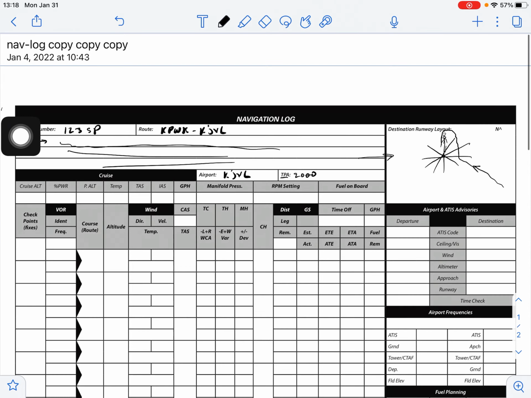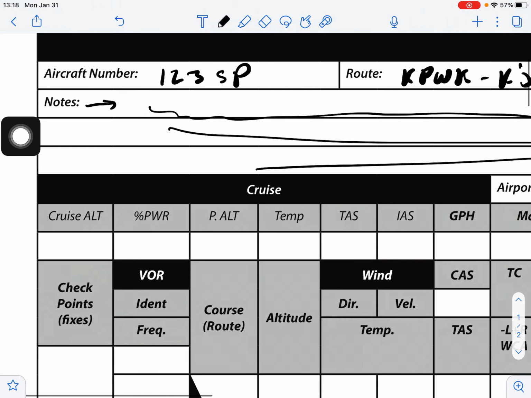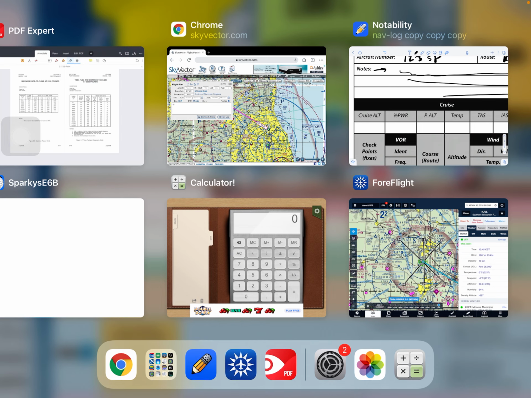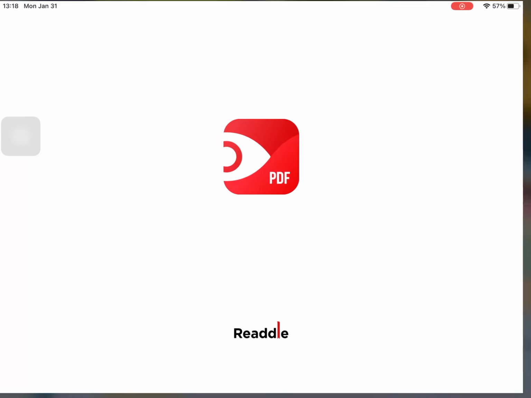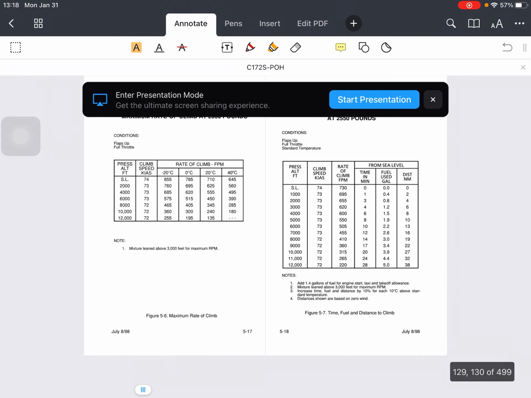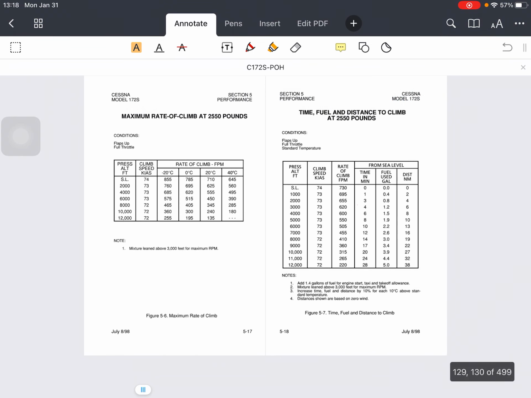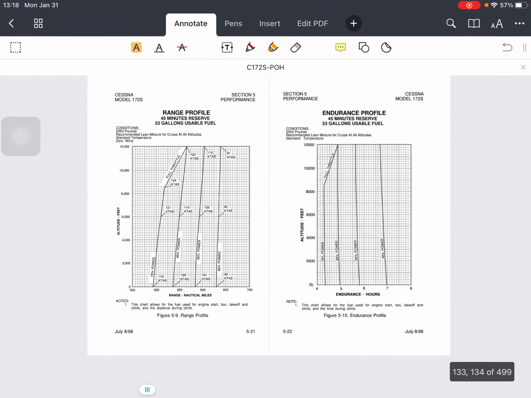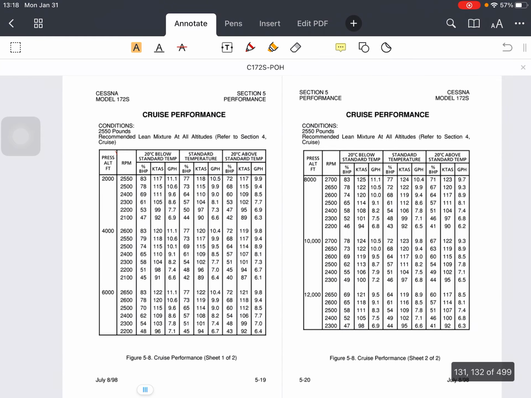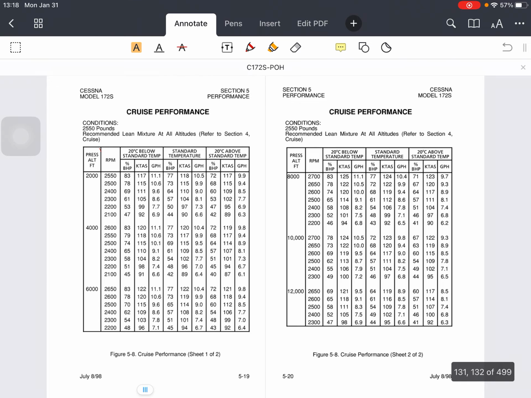Now coming back here, we'll start filling these boxes with cruise information. So cruise altitude, power, pressure altitude, temperature all need to be pulled out from the POH, section 5, performance sheets.